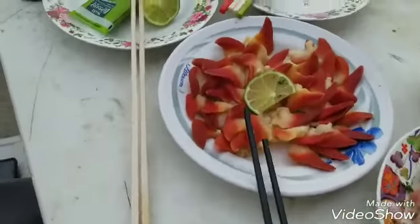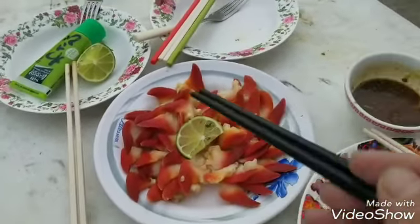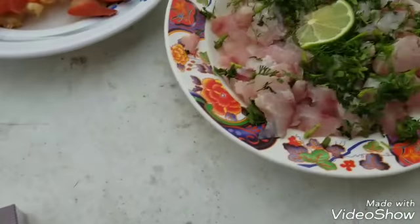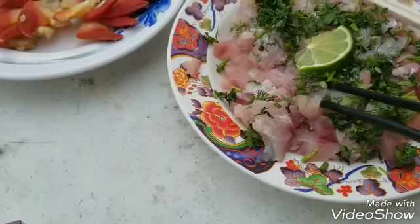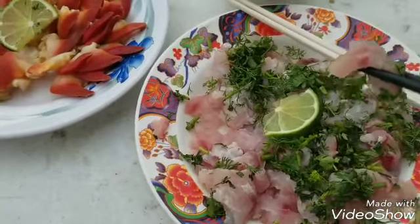Guys, let's try it out some more. This time I'll try with the chopstick. Just try something, this red snapper right here. Fresh off the ocean. Just caught it at the highway 101. Highway 1.